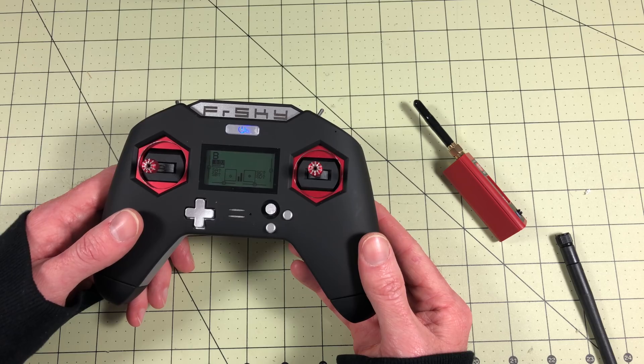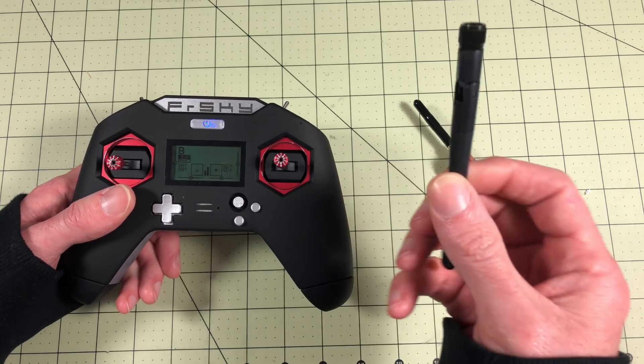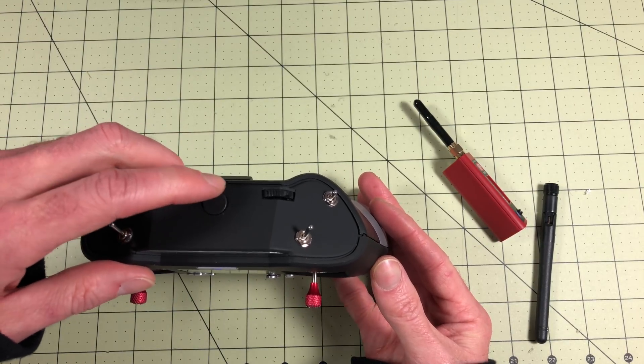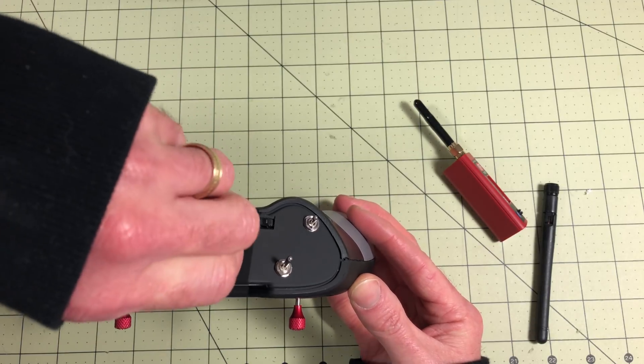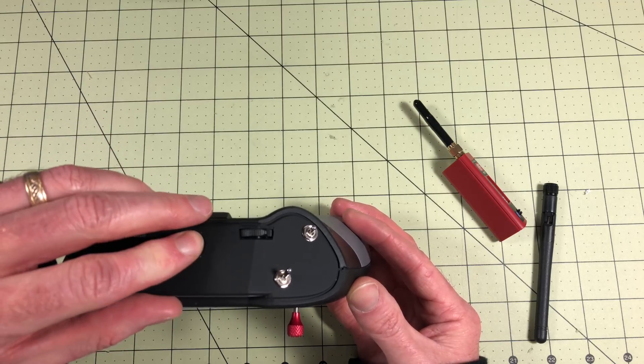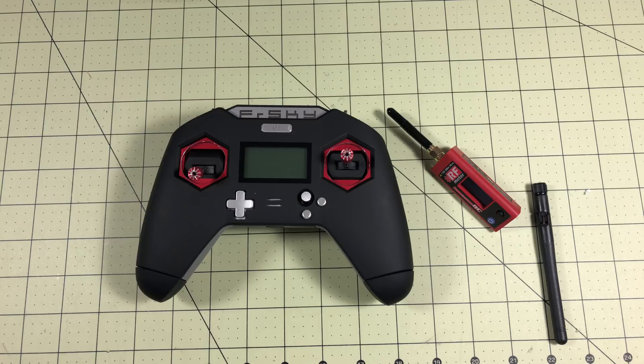If facing your flying direction is okay for you, it shouldn't be a big deal. If that's a problem, get an external antenna and stick it on there. I will say the FrSky 5dBi antenna is not going to fit on here — there's just no way, they make a larger antenna but it will not fit on there at all. We're definitely going to need some more long-term testing, but for now it's interesting to see what the antenna does. I think for my flying I won't need it — I'll be surprised if I need it based on what I'm seeing here. I'm definitely going to test it without the external antenna and I have a couple ideas for long-range tests.